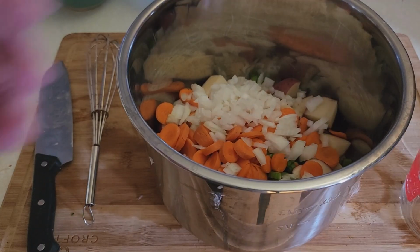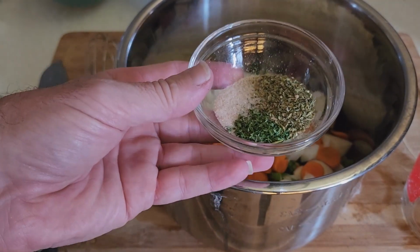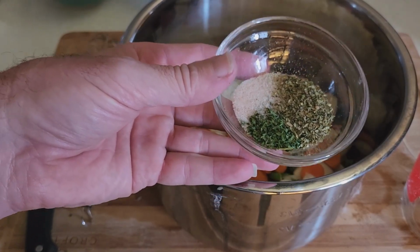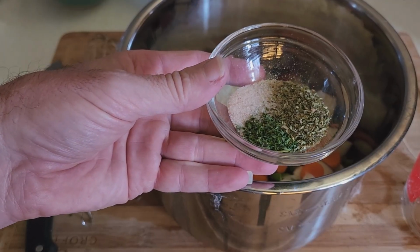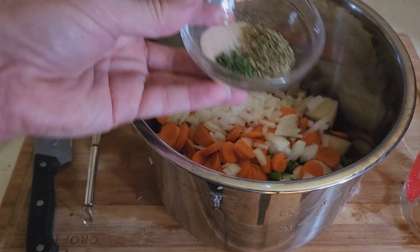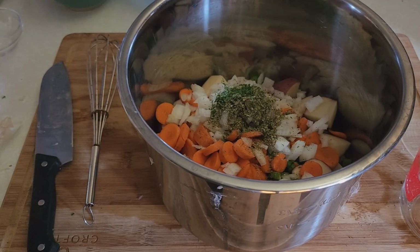Okay. Also, we have a teaspoon of parsley. We have a teaspoon of Italian seasoning. Half a teaspoon of pepper. You can put more or less depending on your preference. And a teaspoon of salt. Guess what we're doing with it? We're dumping it. It's in there.